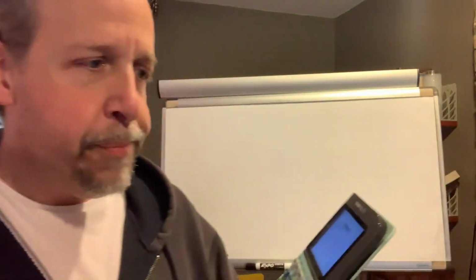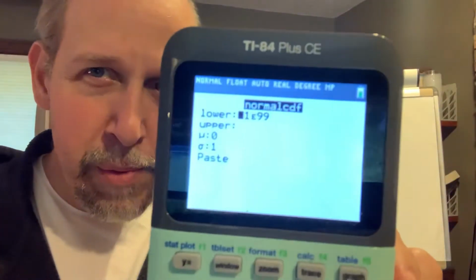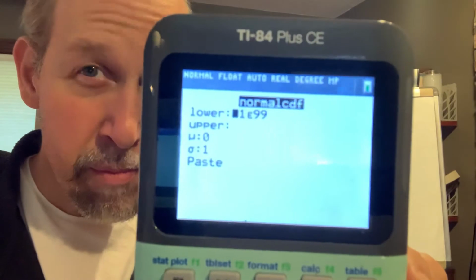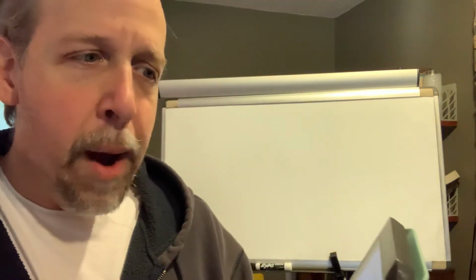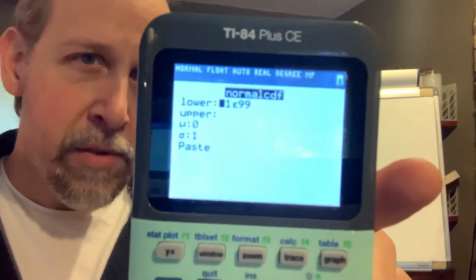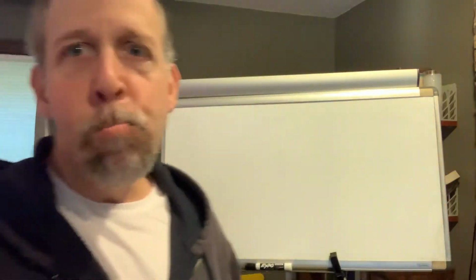So go there, and it gives you this kind of screen, probably. It depends on your calculator. But it says lower upper mu equals 0, sigma equals 1, paste. Well, that means you're allowed to enter into the calculator a lower boundary or an upper boundary, as well as mu and sigma, 0 and 1.